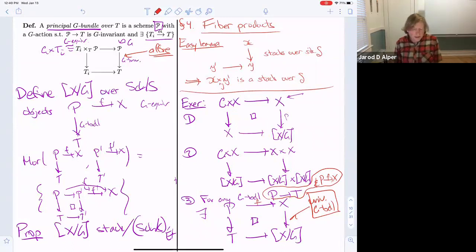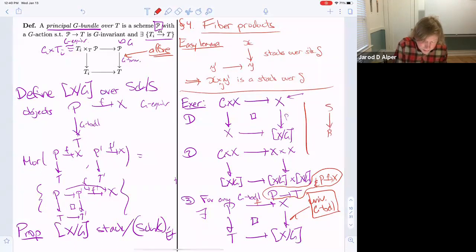An important special case is when X is trivial, and then you see that the map from S to the classifying stack is the universal G-bundle. Sorry for making that more confusing than it had to be.